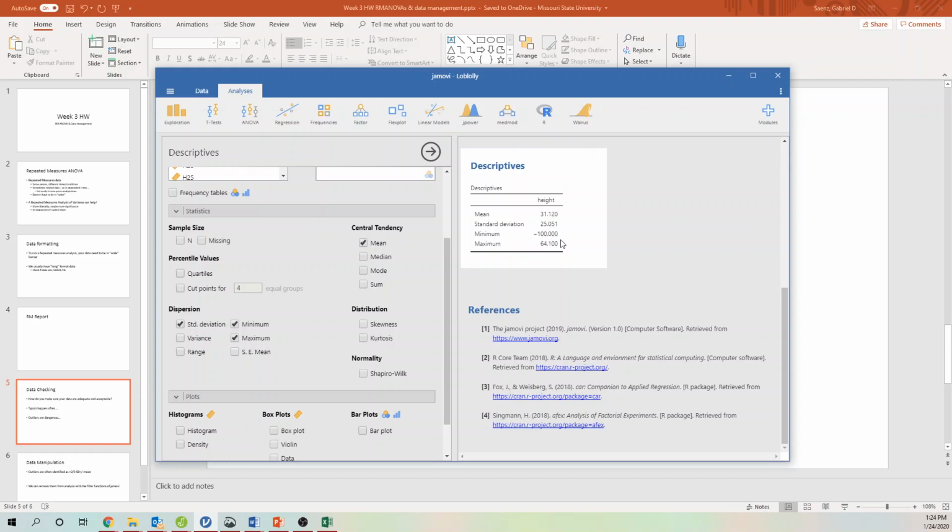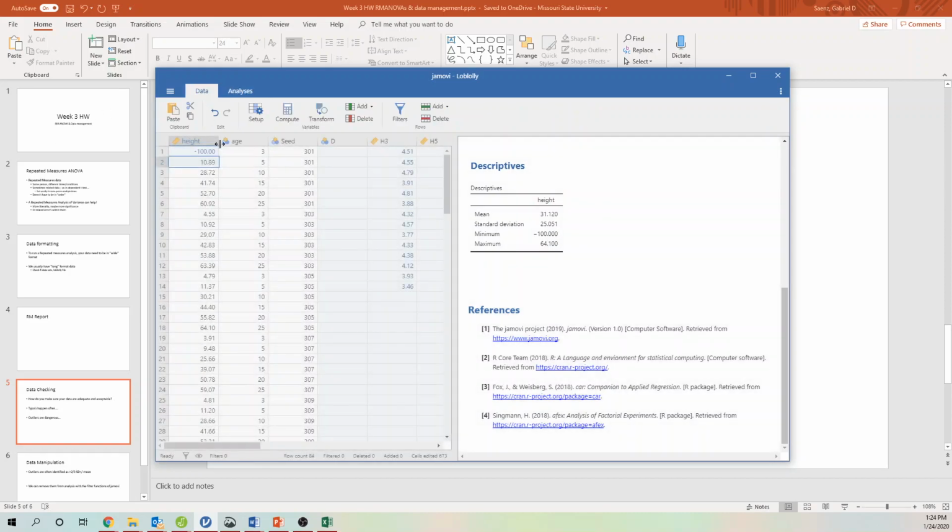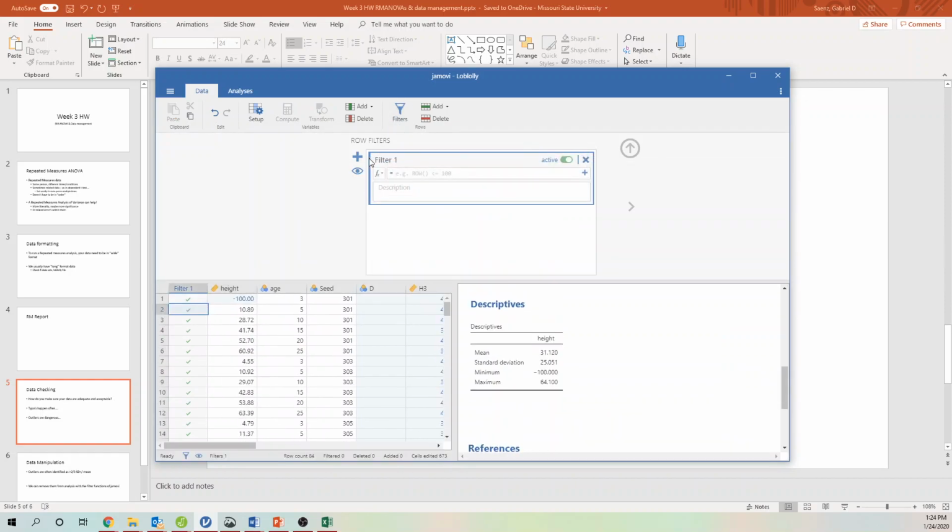If we look at these minimum and maximums, we can tell, yeah, definitely there is at least one thing that is outside of our acceptable range. What do we do about that? We could go in and delete that data point, but if we have a lot of data, not a very good idea. It's also just never really a good idea to mess with your data in general. So instead what we can do is apply a filter, and this filter is going to allow us to ignore any data points we don't want to use in our analysis.